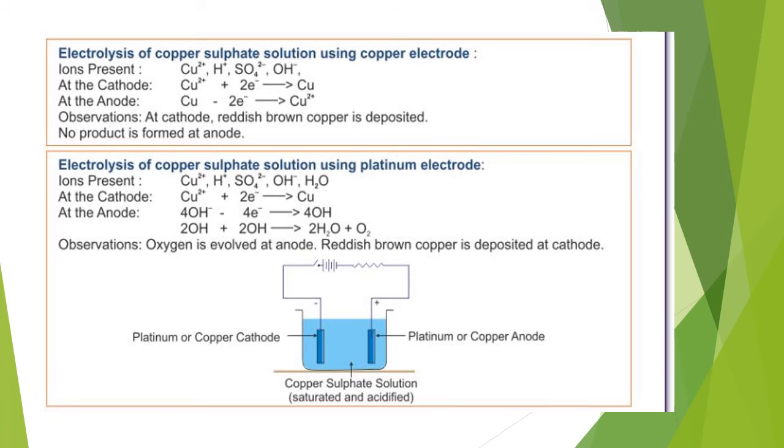Electrolysis of copper sulfate is shown in this slide. We can see it much more clearly now. Electrolysis of copper sulfate solution using platinum electrodes can also be seen on this slide. We can see 2 electrodes and the electrolyte solution, which is copper sulfate in this case. Likewise, we can write the 2 different equations, one at the cathode and another one at the anode.